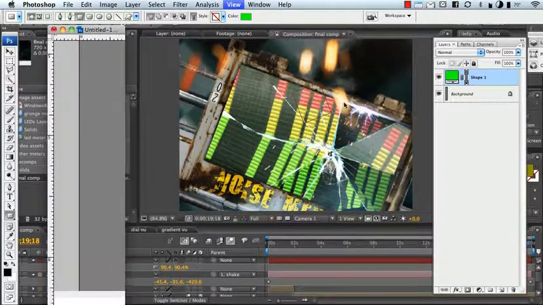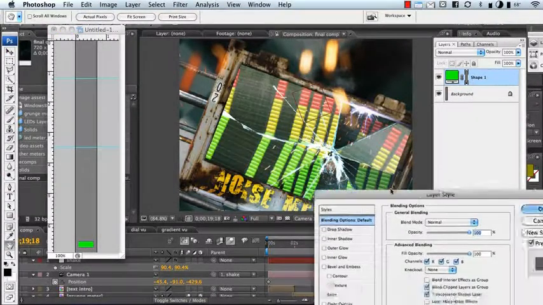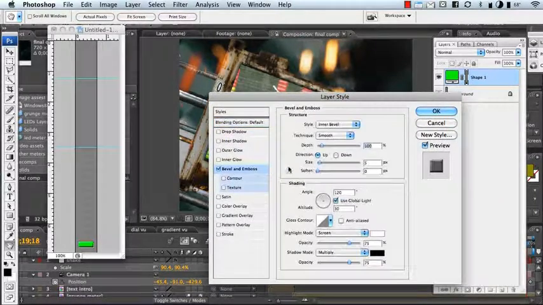And actually what I should do first is use my guides to set where I want the red lights to start and where I want the yellow ones to start. Alright, going back into the square, I'm just going to apply some layer styles. So I'll give it a bevel and emboss. I'll decrease the transparency of the shadows just because it's a light, so shadows shouldn't show up very much.